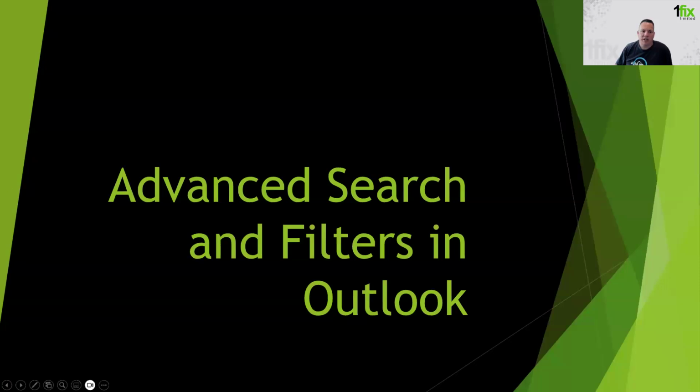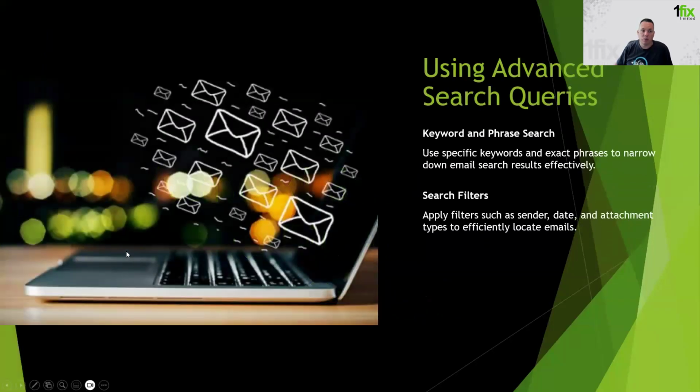Okay, so advanced search and filters in Outlook. It's almost a topic in its own right. And actually what I'm going to do, I'm going to click the next slide on, and then I'll grab over Outlook, and I'm going to try and find a window I can show you in Outlook that doesn't have any personal information in there, and I'll show you some of these filters and search queries because it's quite useful to see this one in action.